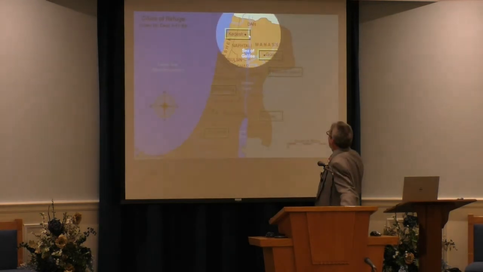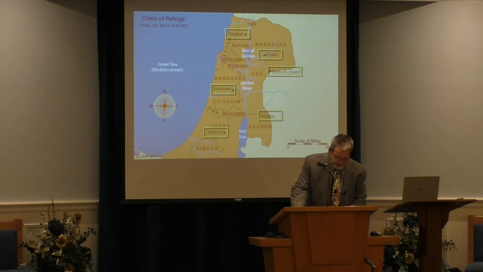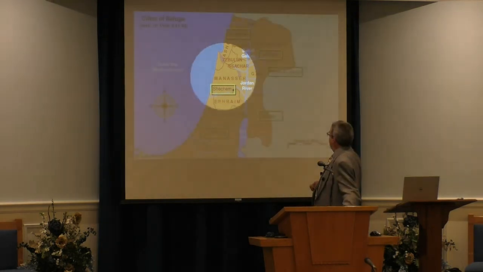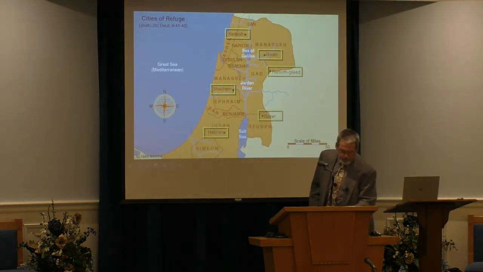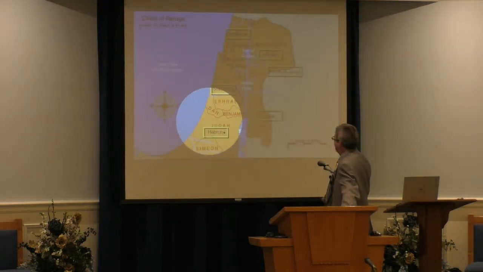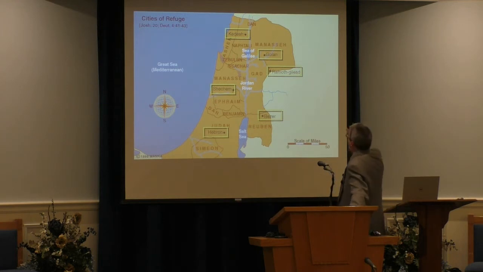So now beginning at verse 7, they appointed Kedesh in Galilee. Kedesh is right up here, so fill that in, graded ages. K-E-D-E-S-H, Kedesh in Galilee. Then there was Shechem, which was right below that. Here is Shechem, Shechem in the mountains of Ephraim. And Kirjath Arba, which is Hebron. And so we label it here as Hebron, the same city mentioned as Kirjath Arba. Now on the other side, there are three on each side of the River Jordan.